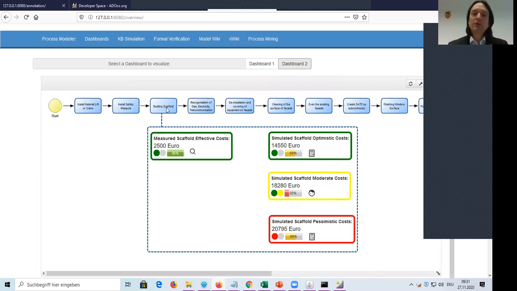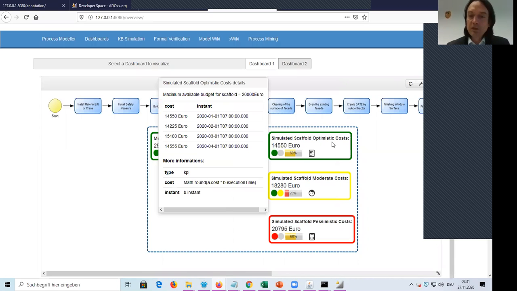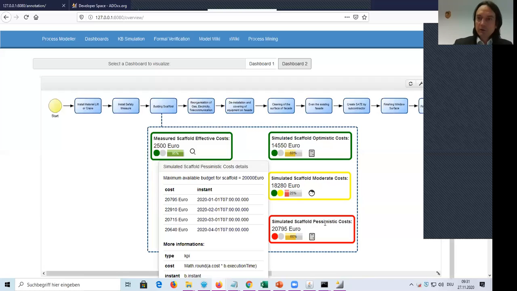So you have an estimation of how long a facade renovation of, for example, 1,000 square meters lasts. And this is the is-value of the scaffold. And then you would like to have different scenarios, optimistic, moderate, or pessimistic, to see whether in the future the cost of the scaffold will actually always be the same, because if there is a storm or heavy weather and you have to stop the construction site, you still have to pay the scaffold.